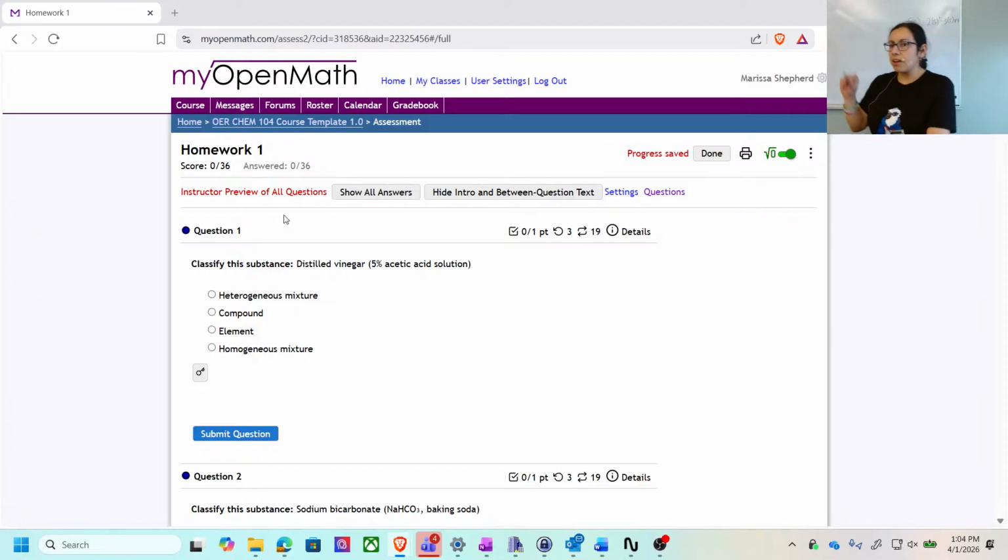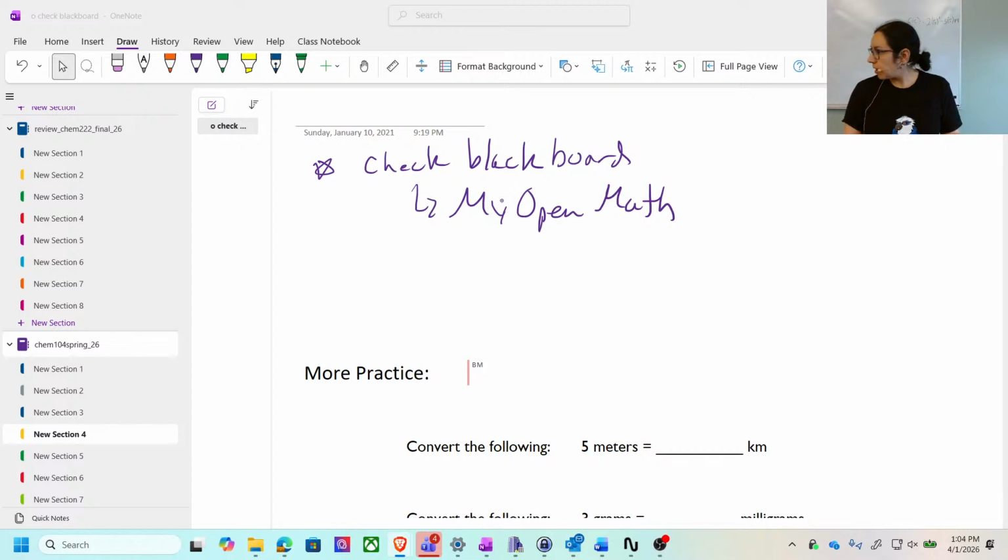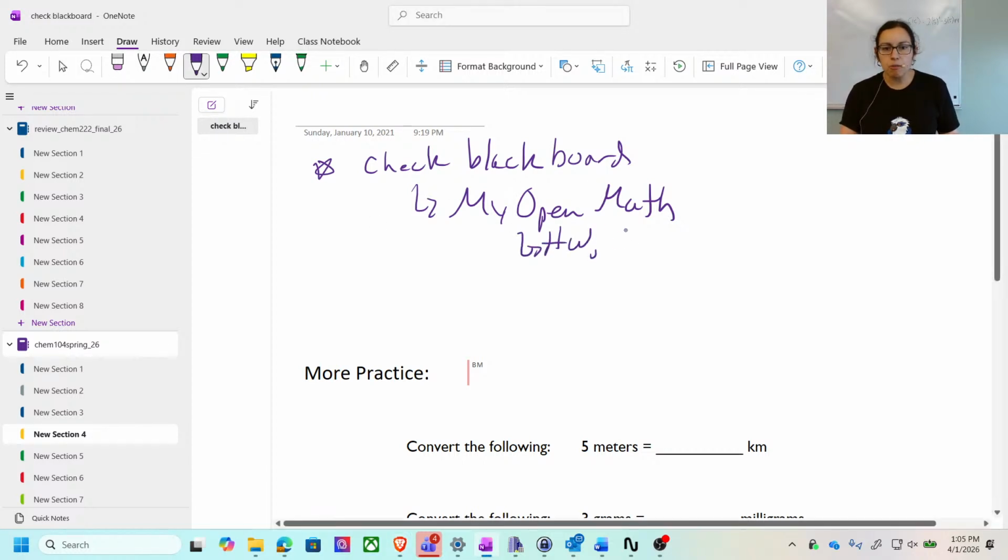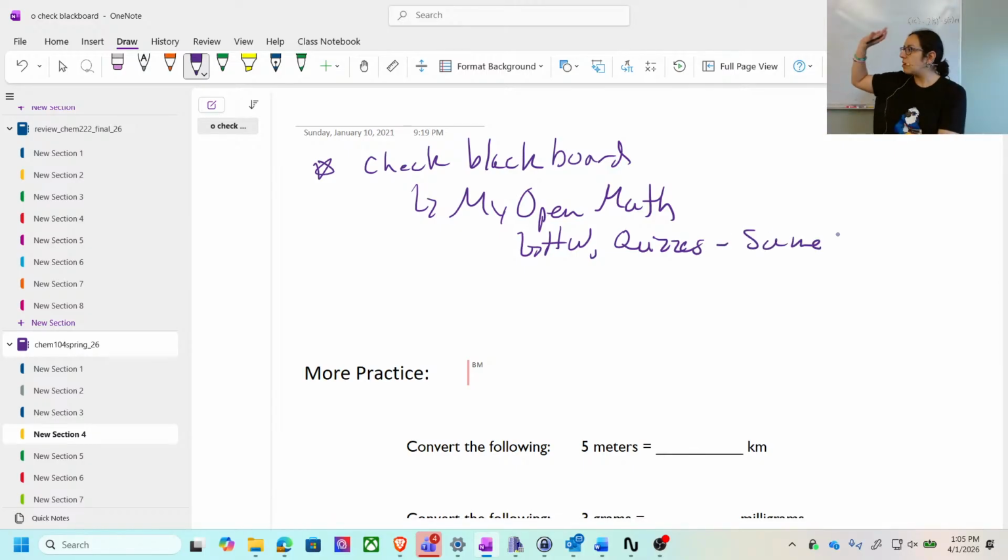The other issue is that I have to reprogram every question by hand in my open math. That will save me time much later down the road, but right now it's taking a lot of time. So I said I was going to rejigger the percentages. If you help me with my open math, of course you'll get credit for the homework and the quizzes, because they will be the same. If you're in person and just want to take the online quizzes, that's cool, you don't have to take the paper quiz. If you're on Blackboard, the Blackboard quiz is the same. So just take one quiz. Let's make this clear.